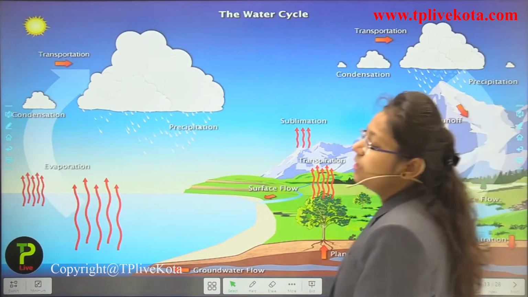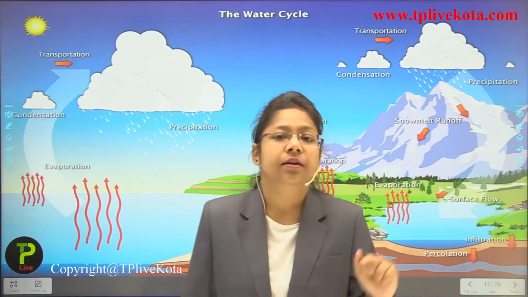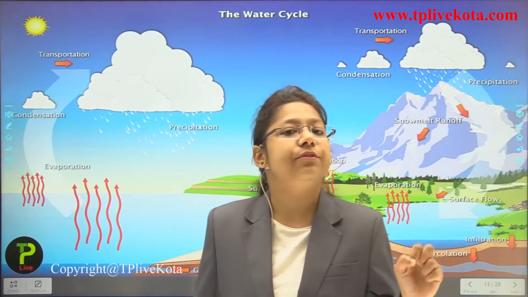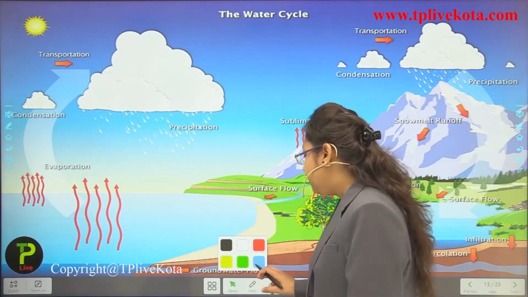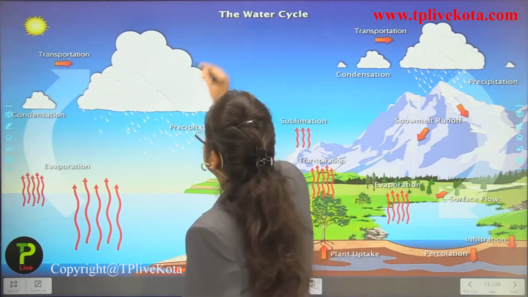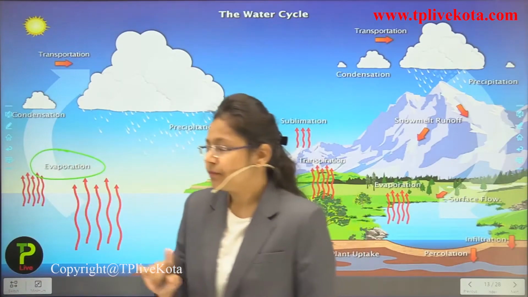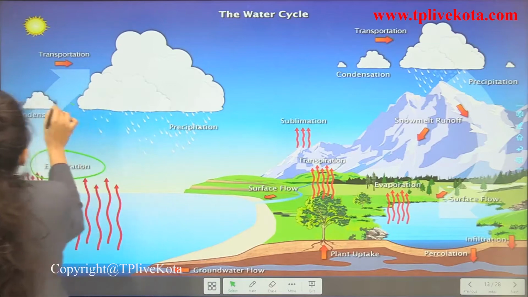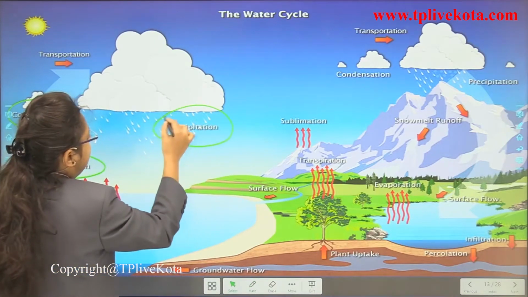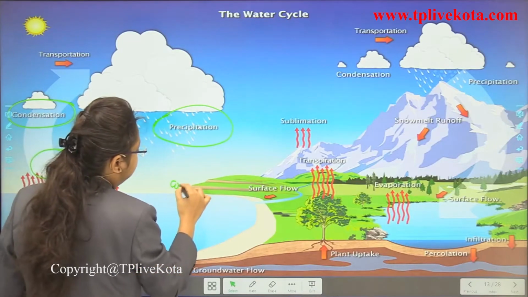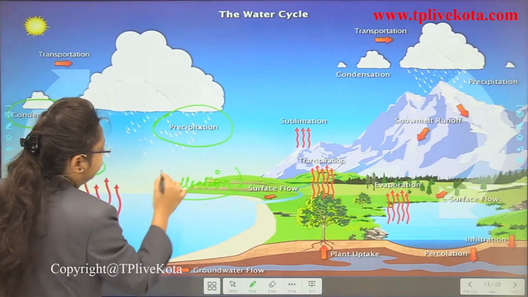So, actually, students are a little bit confused about the terms that come in the water cycle. So, first thing you have to remember are the terms. The first one is evaporation. Okay, evaporation. Remember this thing. Second one is condensation. Third is precipitation. And the last term is also known as collection. Okay, now we are going to study these here.